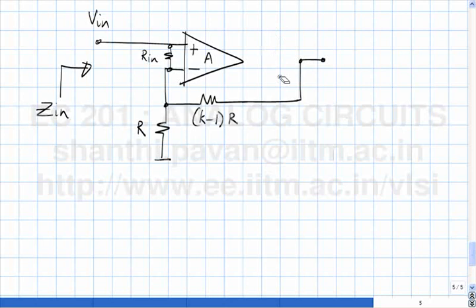For this discussion, let's just assume that the output impedance is 0. We just do one non-ideality at a time. The whole idea is, again I must confess that this is not a very rigorous way of doing it. Unfortunately, there is no time to sit and do this whole negative feedback loop gain rigorously as I did for the last set of students. I will just illustrate the basic idea with this op amp type circuits. So how would I figure out what the input impedance is? Apply a current, find the voltage, apply a voltage, find the current.